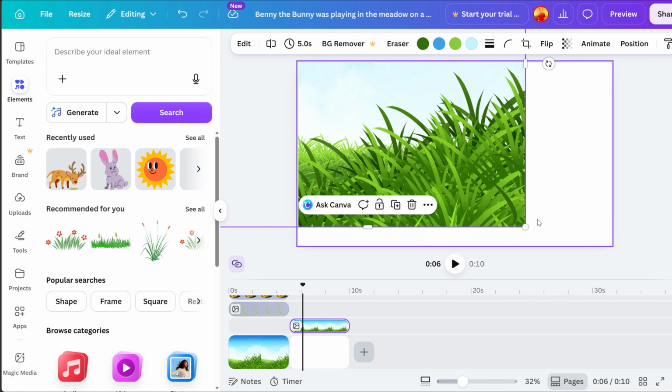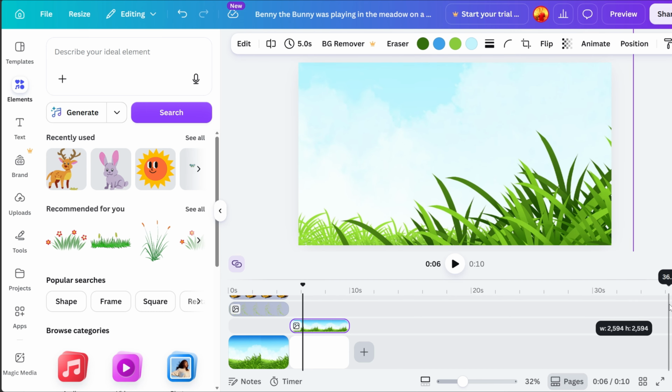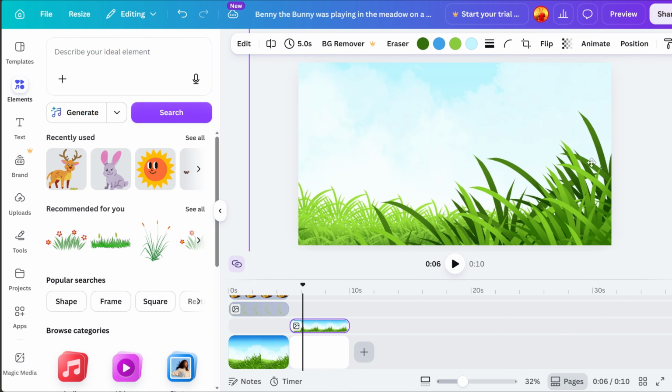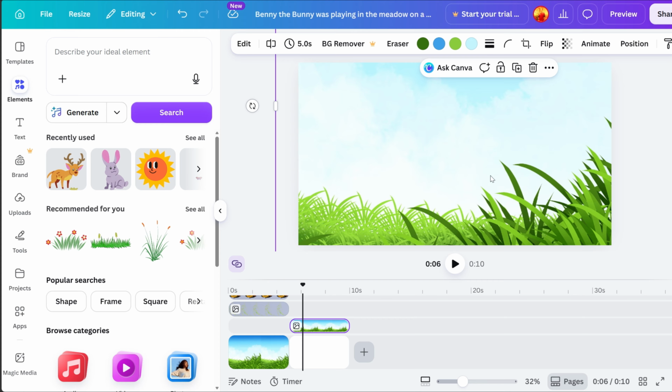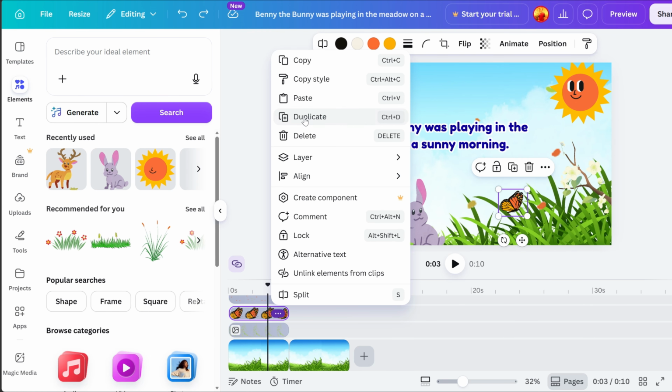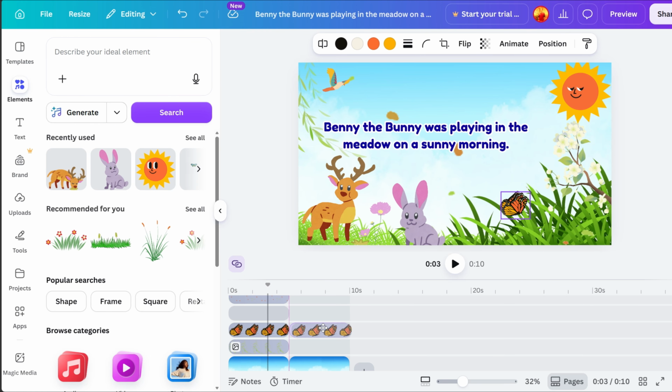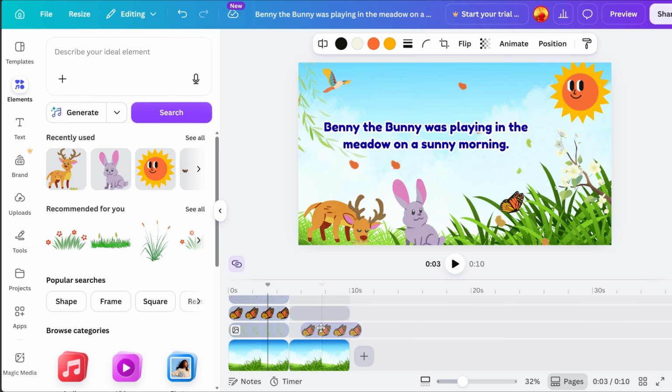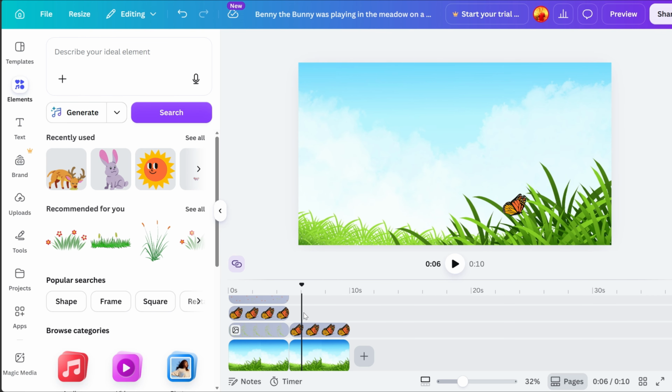Then adjust its base in your next scene. So here, I will just repeat my characters from the second scene. Again, to duplicate the elements, just click this 3 dots and choose Duplicate.